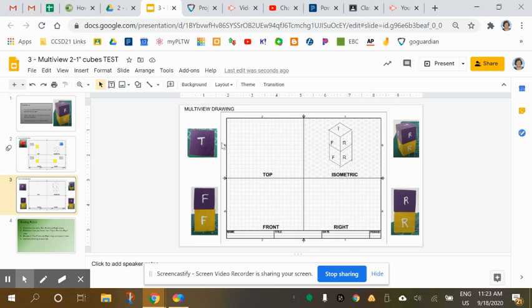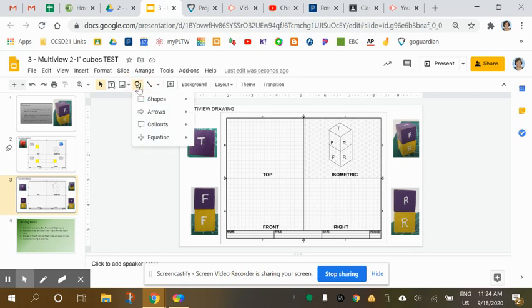All right, now it's time to do the top, the fronts, and the right side. So I decided already that my cubes are going to be 3 by 3. You could have done 4, you could have done 5, but I just made it simple with 3 by 3. Actually, 3 by 3 by 3, because it's got 3 dimensions. These will only be 3 by 3 because they're 2 dimensions.